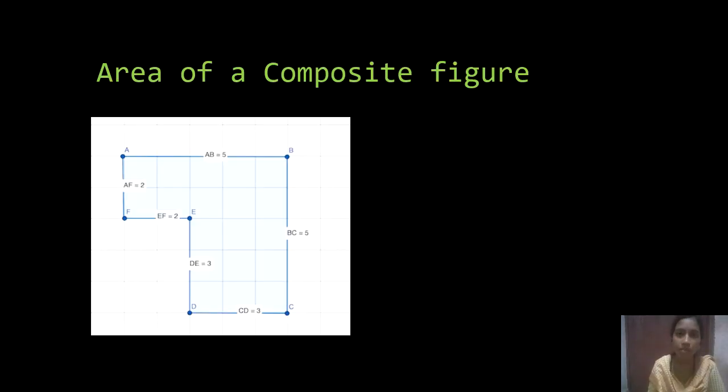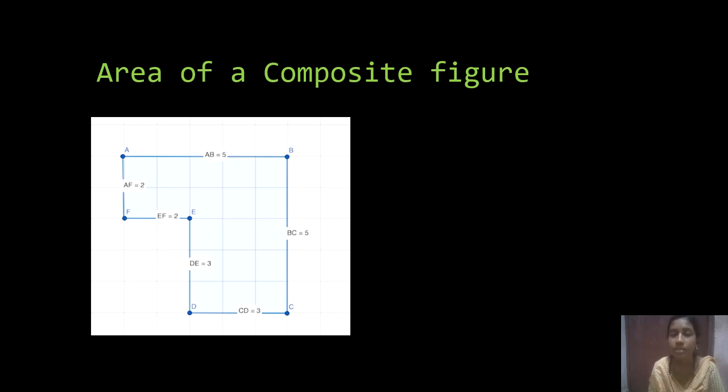So now we have come to find the area of a composite figure. We know what a composite figure is, and we are going to find its area. To find the area of a composite figure, we have certain rules to follow which will make the problem easier. Step 1 is to look into the figure carefully and separate the figure into known individual shapes.